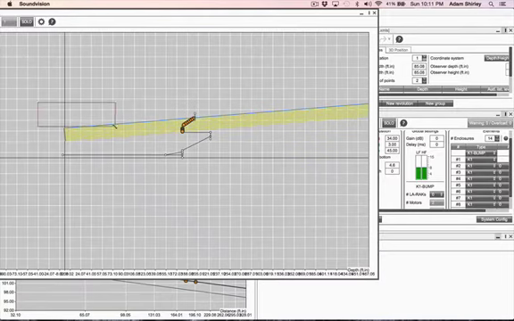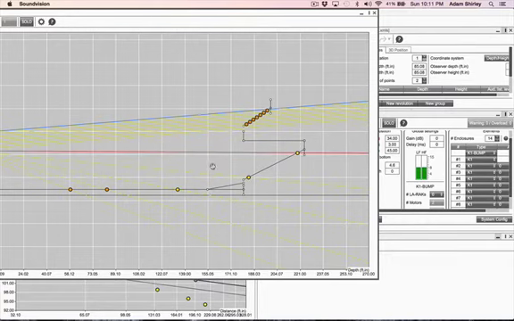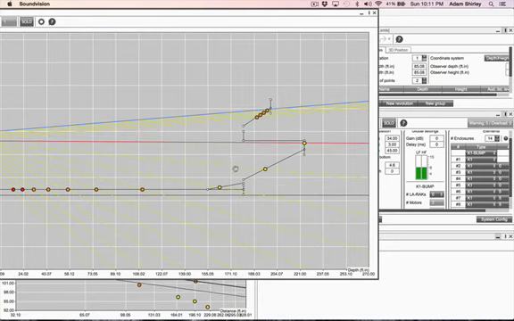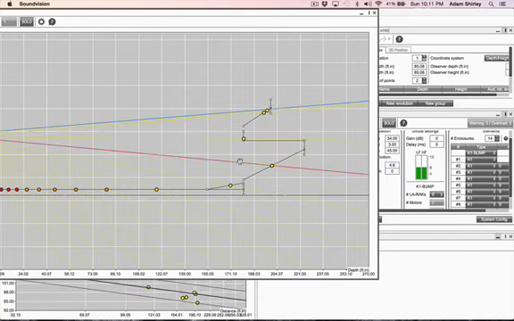Then you can see I have a yellow line, or a bunch of yellow lines in there. Each yellow line is a box. It is one of the elements in our line array. And what I'm going to do first, and this is just the way I like to do it, is I'm going to splay out my entire PA as wide as it'll go. And then I kind of start filling back in. This is just kind of the way my brain works. Your brains might work the other way. You might start doing the coverage area and spreading it out as you go.